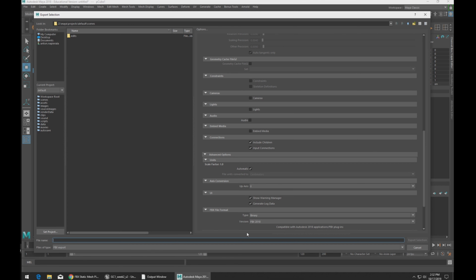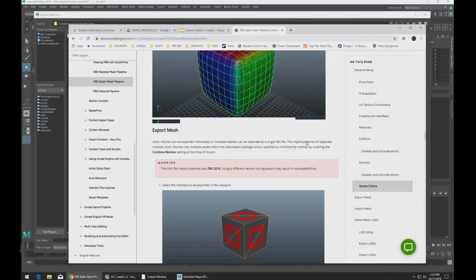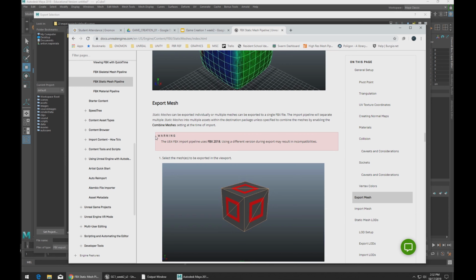It generates like an error log if any of your export stuff fails or does weird things. You're not going to have any issues with this with static meshes, but when we get to skeletal mesh exports, when you're exporting a rig with joints in it and stuff, there are some things that can mess up. And if stuff breaks, it's good to have Maya go, hey, by the way, this broke when it exported, so you can see that happening.